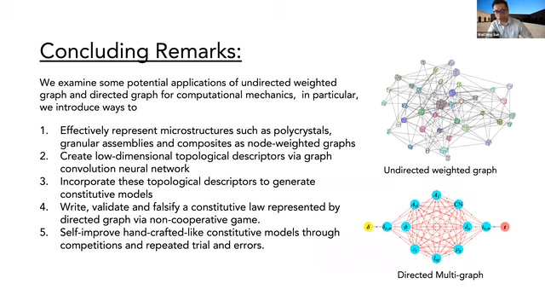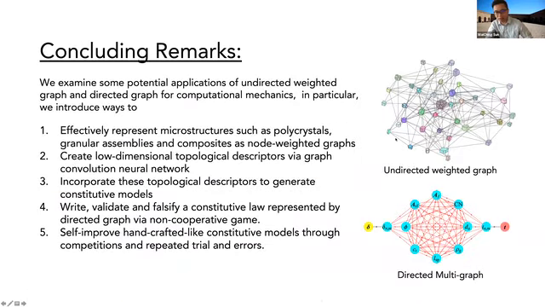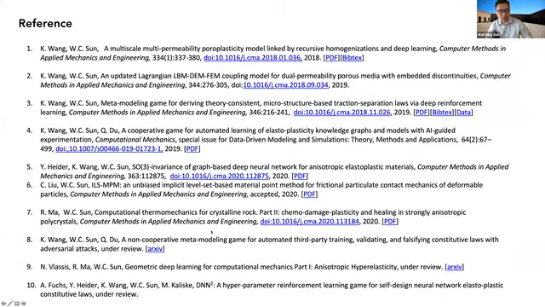But what I want to summarize is that we generate an undirected graph and then a directed graph. These two categories of graph have their own unique applications, and I hope I have convinced you that for some of the problems, it could be helpful for us as a new tool to solve some of the old problems in solid mechanics. So this is actually the reference that we have.